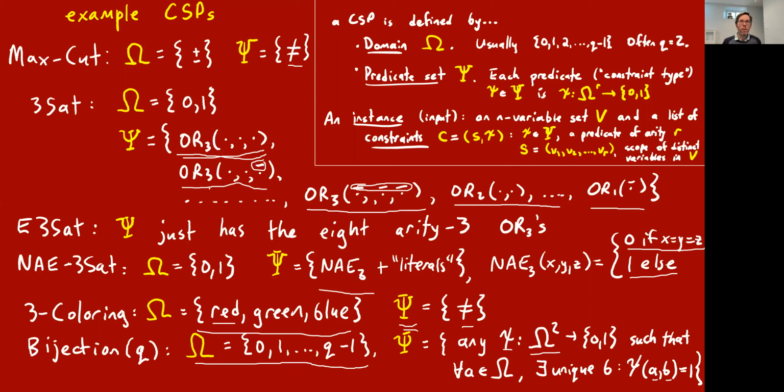But max cut is an example with this property, or if you have a constraint that's an equation, xi minus xj equals 7 mod q. This is also a bijection constraint, because for every assignment to xi, there'll be a unique value assignment for xj that will differ from it by 7 mod q. And this CSP's real name, or most usual name, is this weird name, unique games. It's related to the unique games conjecture you might have heard about, which I'll talk about briefly at the end of this lecture.